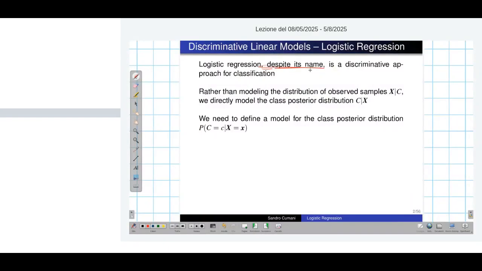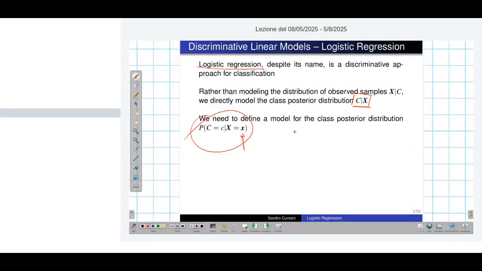Now, the name is logistic regression, so we discussed at the beginning what are possible tasks in machine learning. We said we have classification, and we said we had regression. Regression, we said, was used to estimate a mapping from continuous input to continuous outputs. In this case, this is called logistic regression, but it's actually a classification method. So the name regression here does not refer to the way we defined the regression at the beginning of the course. It's just a historical name. It's called logistic regression, but it's actually a classification model, where the goal is to create a model to obtain directly, given a sample, the posterior class probabilities for the classes that make up our task.